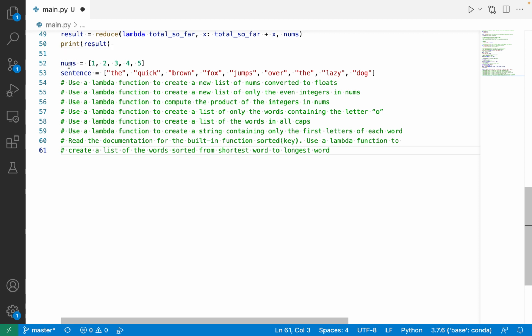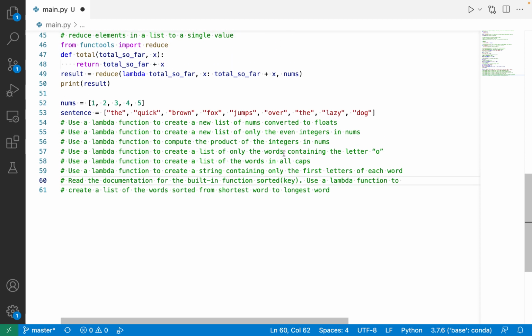So assume we have two variables, nums, a list of integers, and sentence, a list of strings. Try to write a Lambda function to do each of these tasks. The first few use nums, and the last few use the sentence variable. And then I have a little hint down here for the last one, which is a little tricky if you're not familiar with the built-in function sorted.